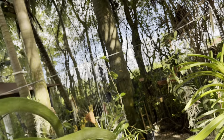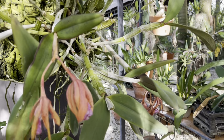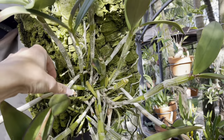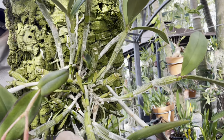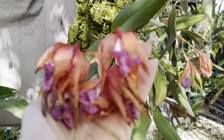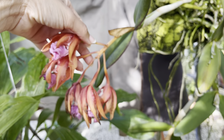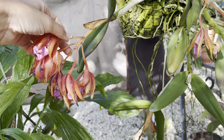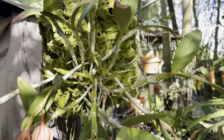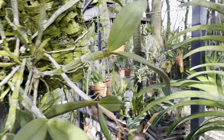Unfortunately my Cattleya chilleriana didn't open. With the transportation — the AC of the car, moving from their greenhouse to my car to my environment — the flowers just didn't do well. It's a little disappointing when you get home and your flowers die, but I still have a beautiful established cattleya on a mount. If you get it in flower, I wish I would have gotten the ones already open rather than the ones still budding. The flowers are all withered but I'm going to start fertilizing and watering and hopefully before the end of the year I'll have new flowers.